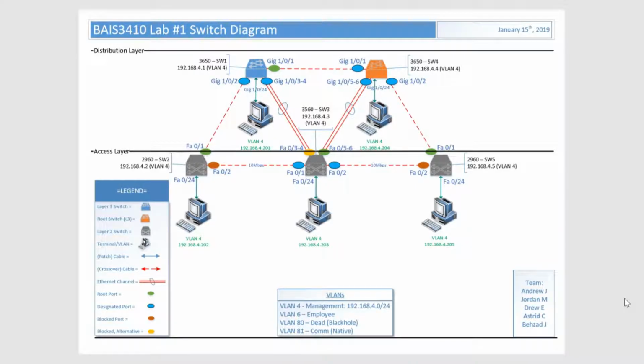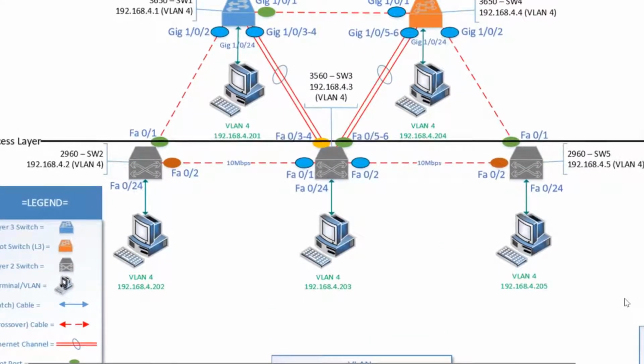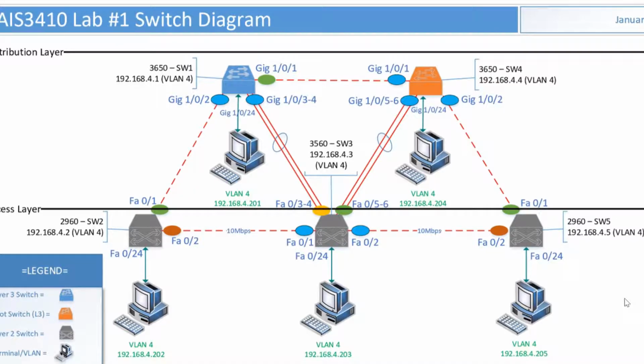So here, I'm going to show a little bit about our spanning tree topology and the choices that we've made with it. To start off, we're going to start with our root switch, which is this orange guy right here. And we can tell that it's the root because all of the ports facing it directly connected are our root ports. And we can see that all of its ports coming out are designated ports. This defines it as the root switch, and we chose this device specifically because it is not only on our distribution layer, but it's also the fastest device on our network.